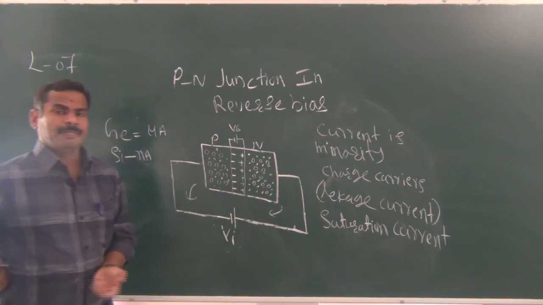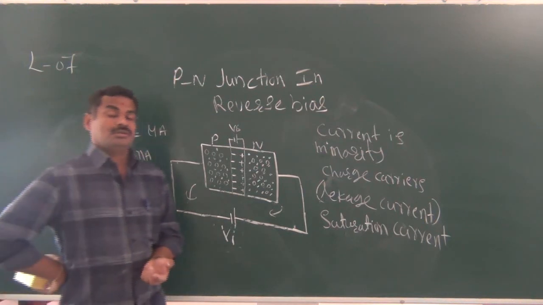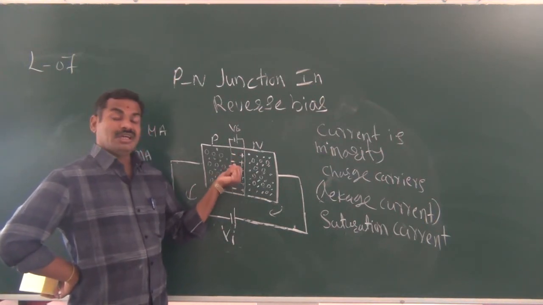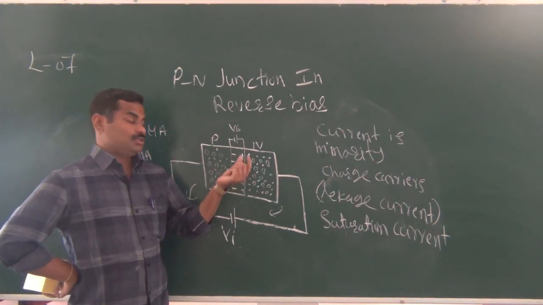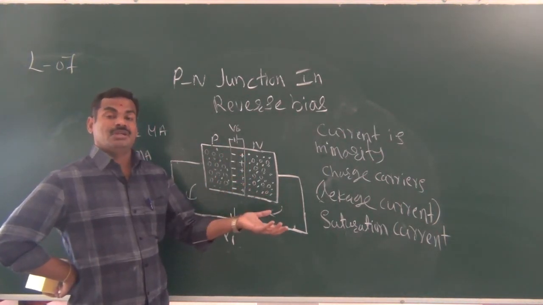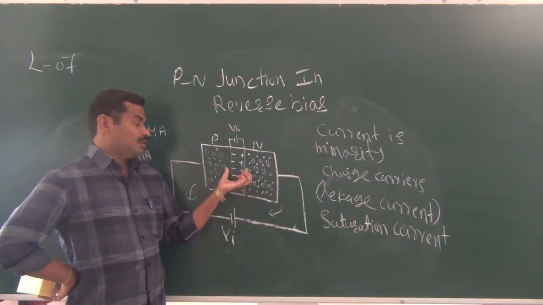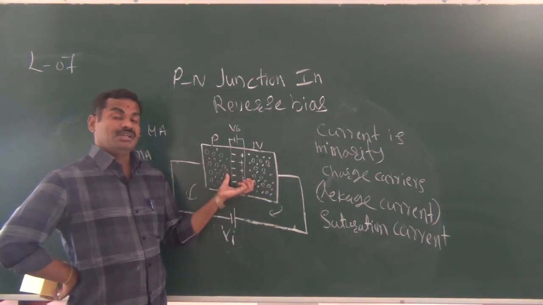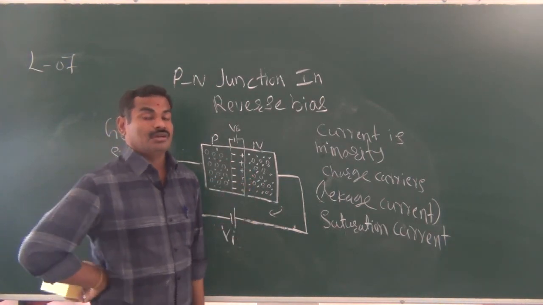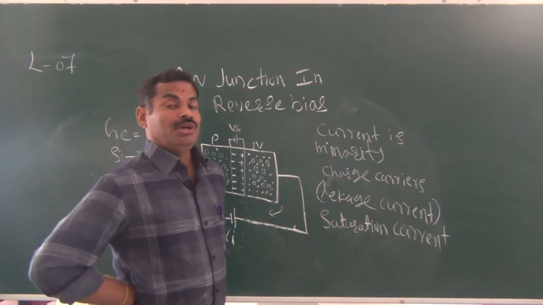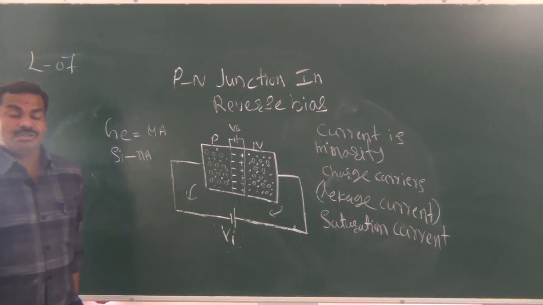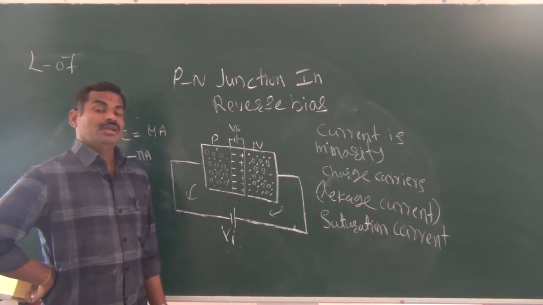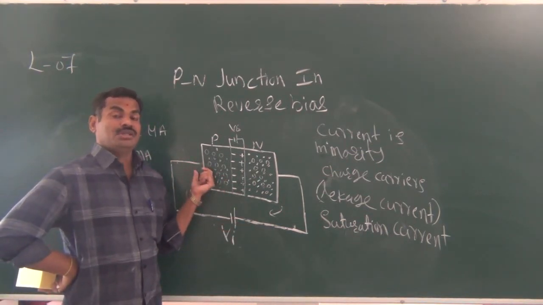Another important thing, as we know already: the depletion layer acts as a resistance. In the forward bias you have very little resistance, and that's why it conducts a lot. But in reverse bias your depletion layer is wide, it increases, so the resistance is very high, and that's why you have no current in the reverse bias. Why does the diode conduct only in forward bias? Because of the low resistance. In reverse bias you have very high resistance, and that high resistance is why your diode is not conducting.